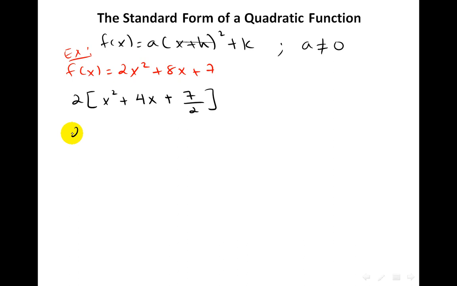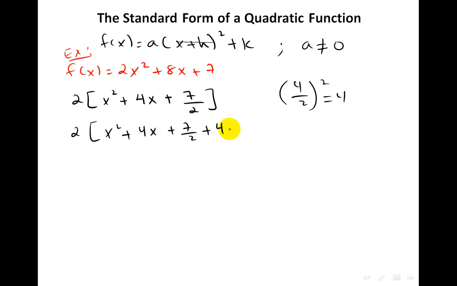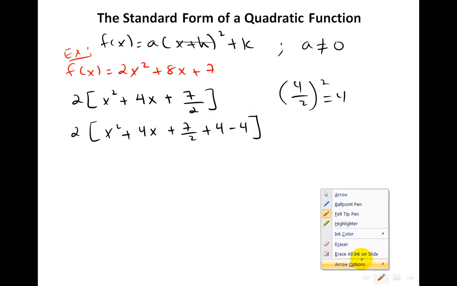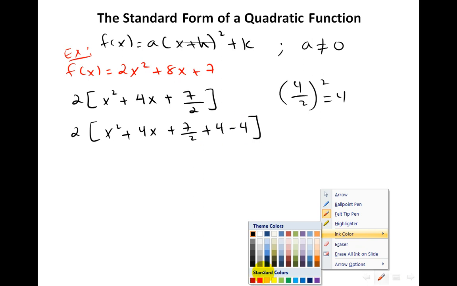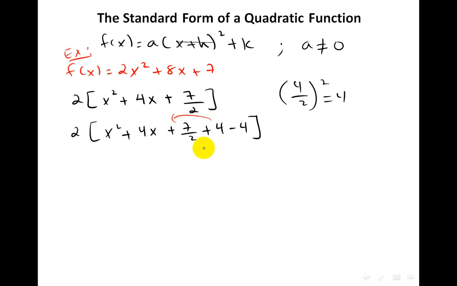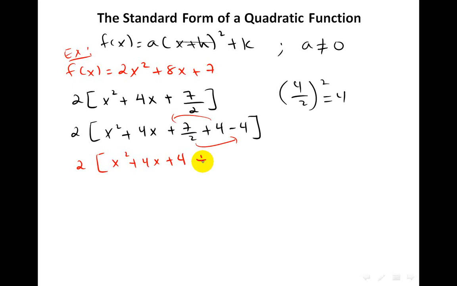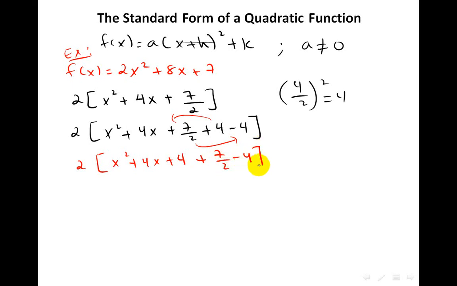Now use the completing the square method. In completing the square method, you take the middle term, divide it by 2, then square it, you'll find 4. So that's the value that you'll add and subtract: plus 4 minus 4. I think that you already know this very well from the previous lessons. So now you take the positive here and get rid of the previous constant number. So here it will be left with 2 times x squared plus 4x plus 4, plus 7 over 2 minus 4.